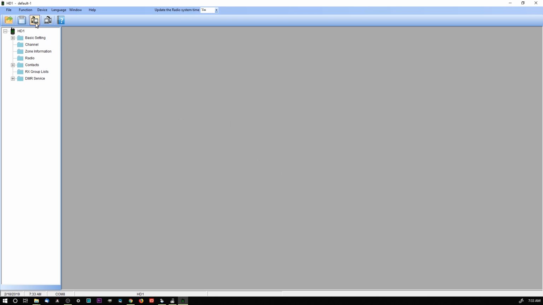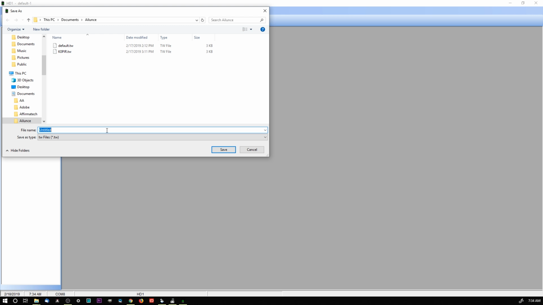Probably the first thing you want to do is read the radio. And I click OK, and it takes a minute to do that. So once this is done, you probably want to save this as a default configuration and then work on it from there. Alright, once it's done, you get this little message that says read OK. Click on that, click File and Save. And you might just want to name it as a default.